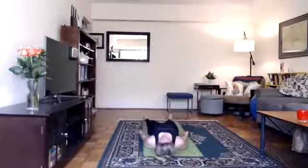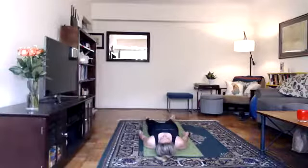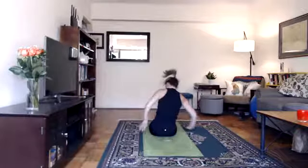Almost to the end, we're gonna do one set of head to knee, one set of stretching, and flow that straight into spine twist. Take a breath, be here now. And we'll finish together, legs together, arms over your head, tuck your chin to your chest, sit up. Wonderful, come to the middle of your mat.